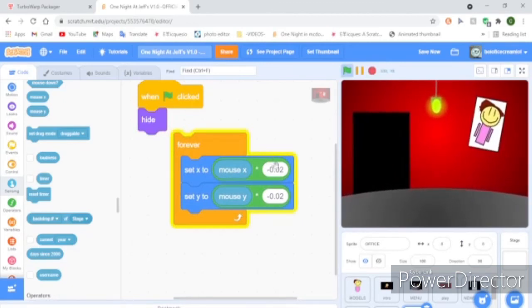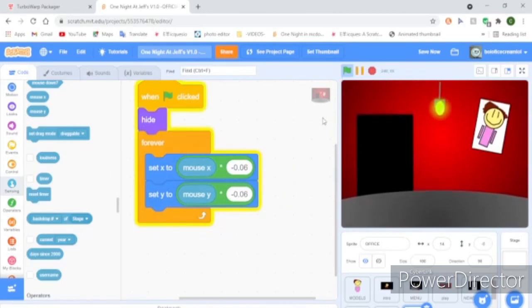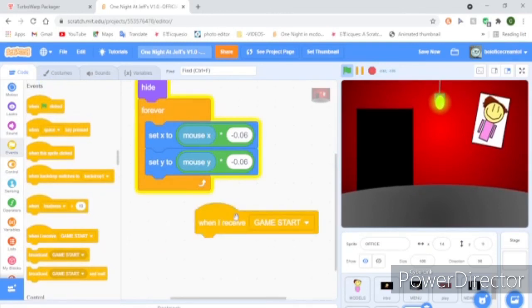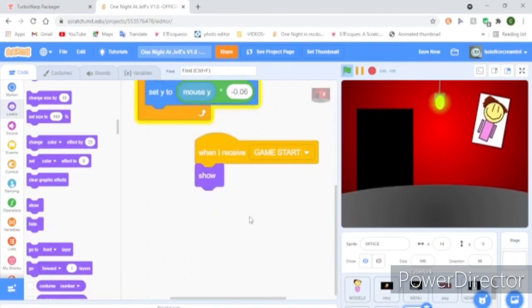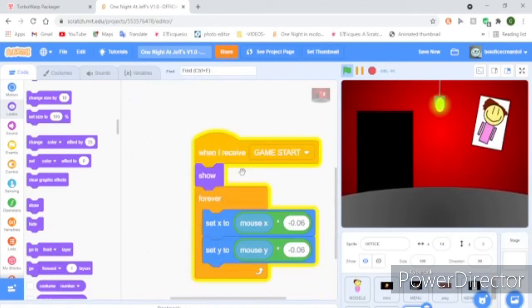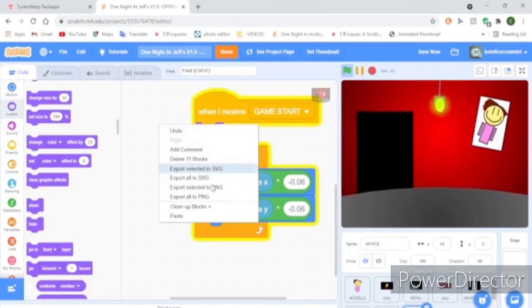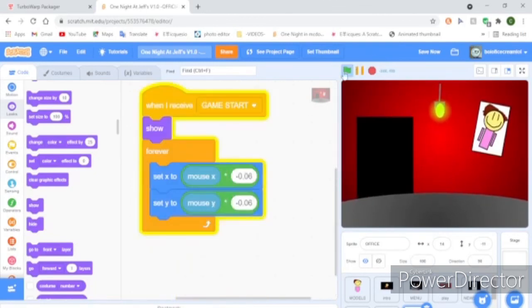As you can see, we have a little bit of movement. What if we went for something like negative 0.06? That looks pretty good. And that's why I'm going to go with it. So, game start show. Alright, so I recommend just putting that after the game start.